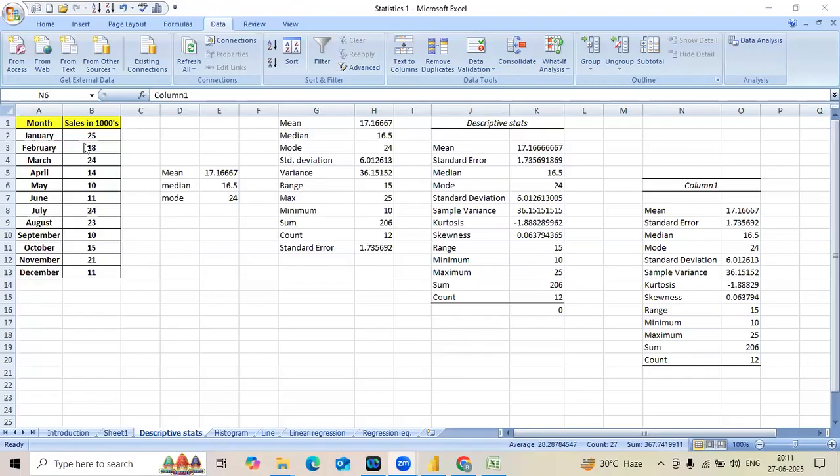Okay. So here, try to go with those two options also, guys. Kth largest, kth smallest, and go with the confidence interval part. Along with summary stats, there are three more options called kth largest, kth smallest, and confidence interval. So try to take that part and provide it in a new worksheet.